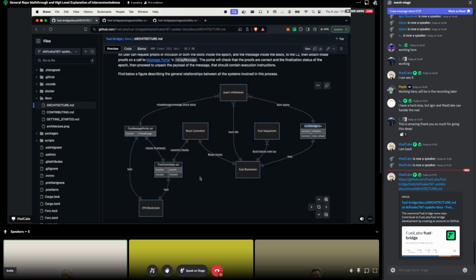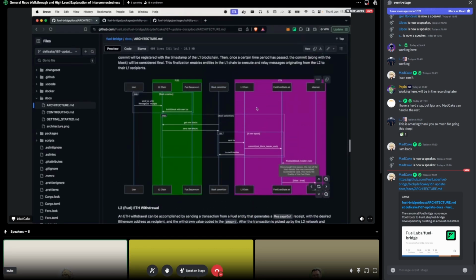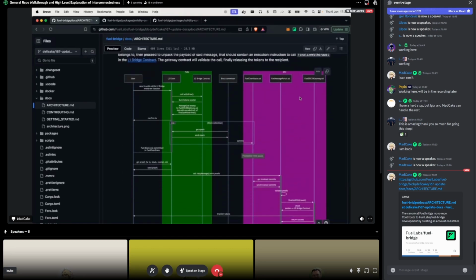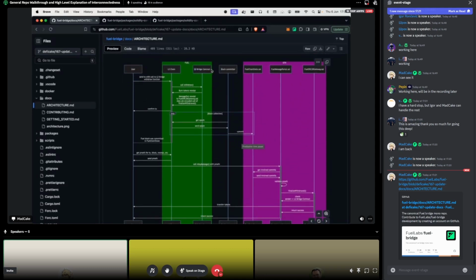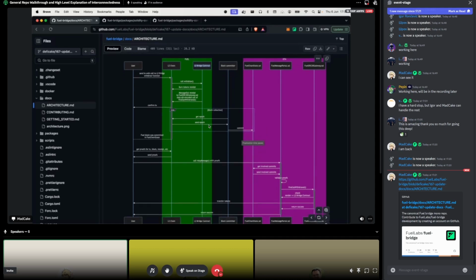Maybe on a more abstract level, between the ERC20 gateway in Ethereum and the layer 2 bridge on Fuel, there is a communication system in place. There are always payloads coming back and forth between them in order to enable these deposits and withdrawals. That means we have to parse the contents of these messages. In the past, some other auditors found some issues with how we pack and unpack these payloads, which is also a very interesting place to look into.